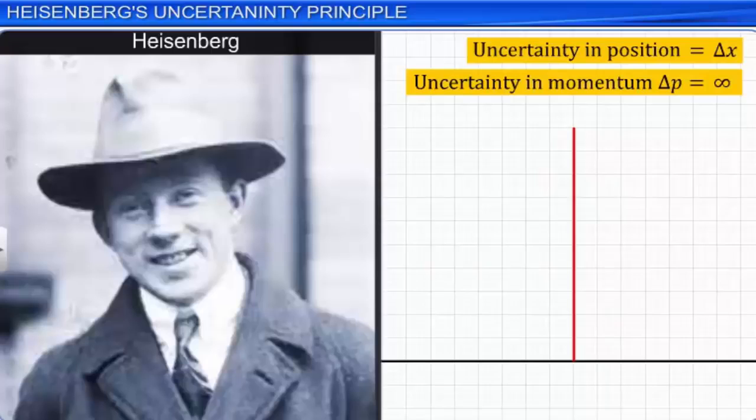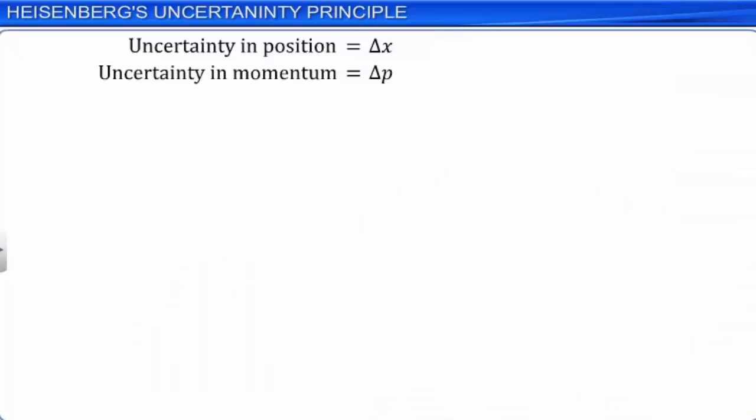Heisenberg's uncertainty principle states that it is not possible to simultaneously measure the position and the momentum of a particle exactly. If delta x and delta p represent the uncertainty in the position and momentum of a particle, then, according to the uncertainty principle, delta x times delta p is greater than or equal to h cross by 2. Since h cross is equal to h by 2 pi, we have delta x times delta p greater than or equal to h by 4 pi, where h is the Planck's constant. Let this be equation 1.